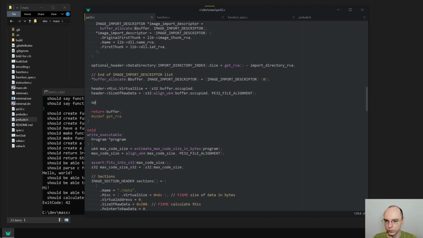Oh, optional header, size of initialized data is this stuff.